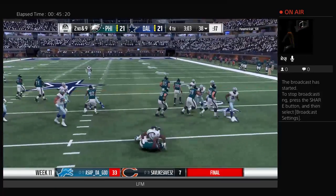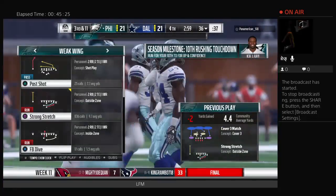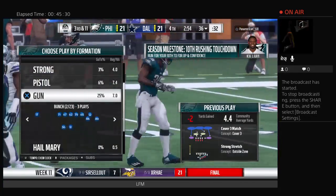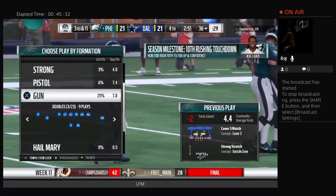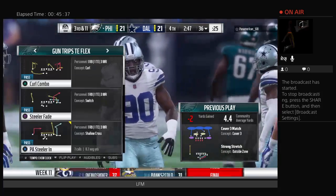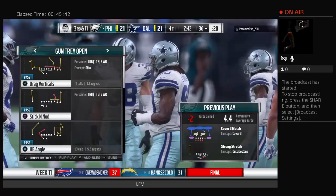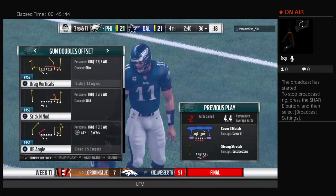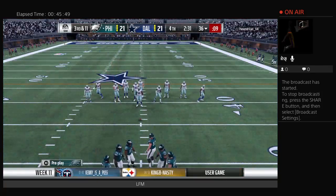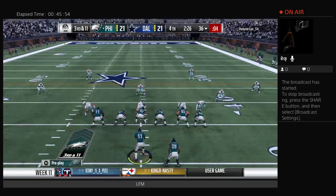Now they try the right side here. And that play went nowhere, losing yardage. It'll be back at the 36. It'll wind up being a loss of 2, and that'll bring up a 3rd and 11 situation. And at this stage in the game, every play is magnified here as we get down to the nitty-gritty.